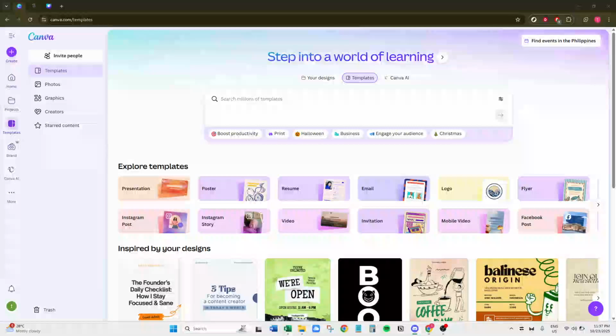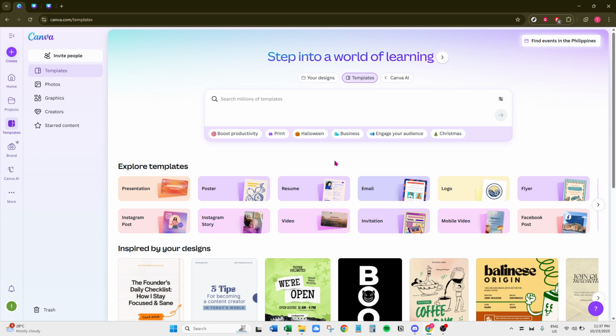In today's video, I'm going to teach you how to create map animations using Canva in just 5 minutes. Whether you want to incorporate maps into your presentations, educational videos, or even for social media content, these animations can add a dynamic touch. So let's dive in and get started with this simple and effective process.